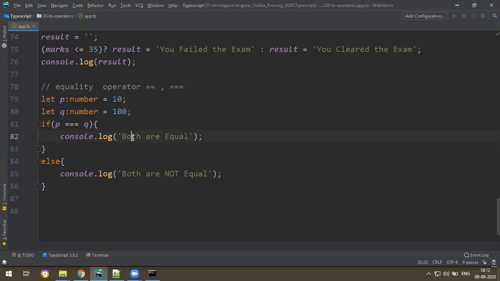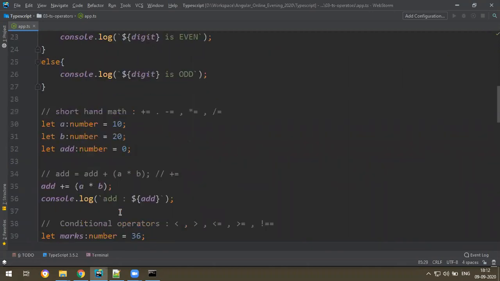As we discussed, TypeScript is a strictly typed language, so it will not even allow comparison if they are of different types. So this is a better example where we can compare only numbers, only strings, and only objects. But make sure to use triple equals instead of double equals, even in TypeScript. And these are all the operators.